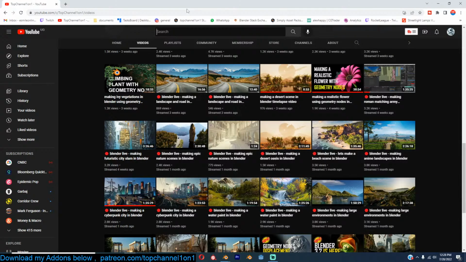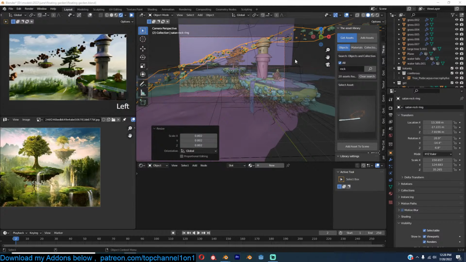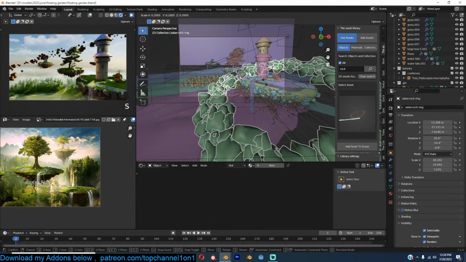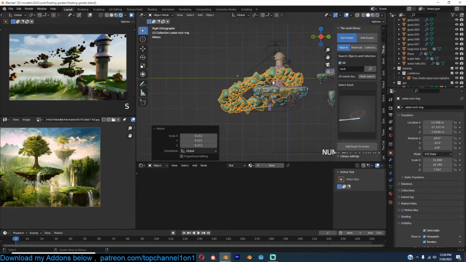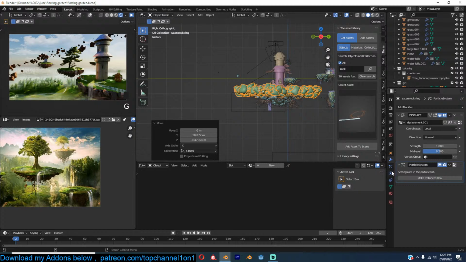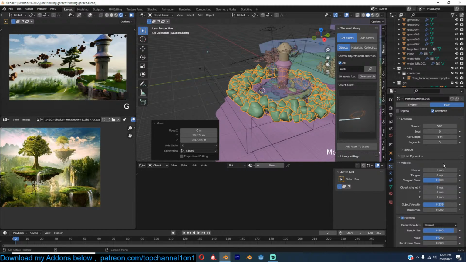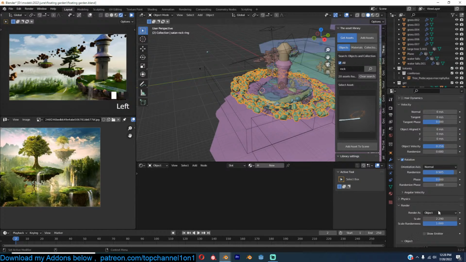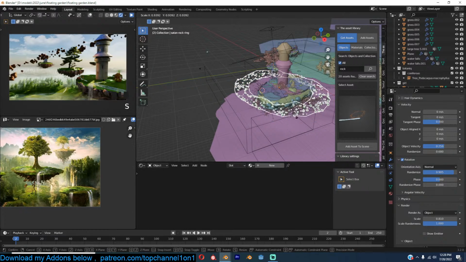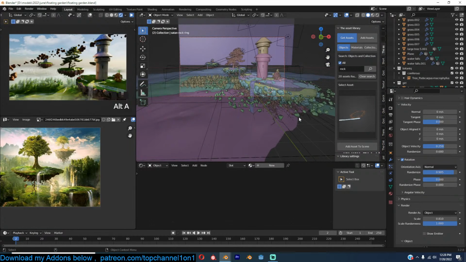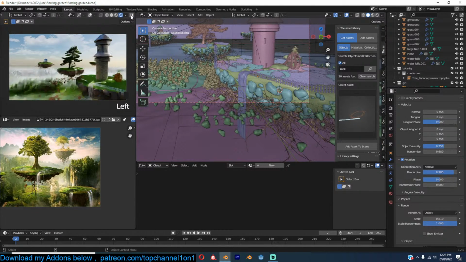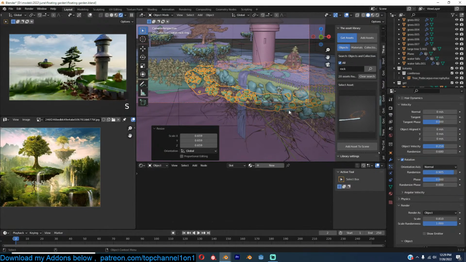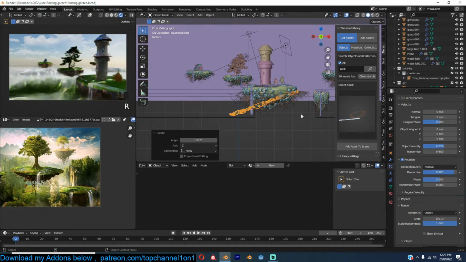That's what I'm going to be using. Just have some rocks.